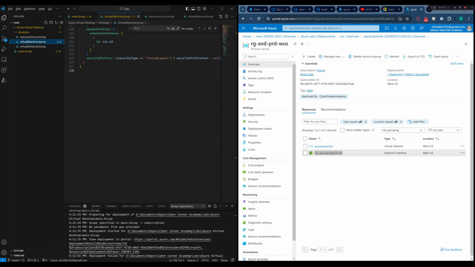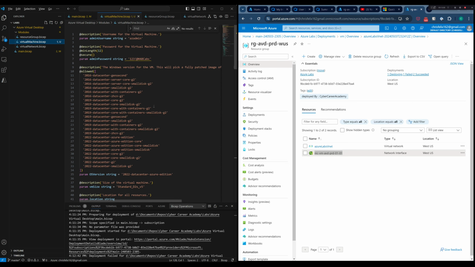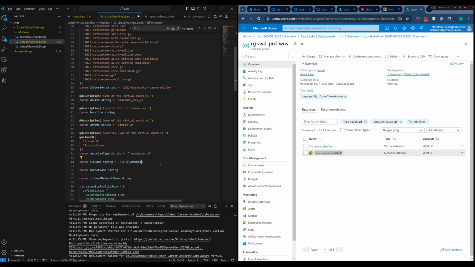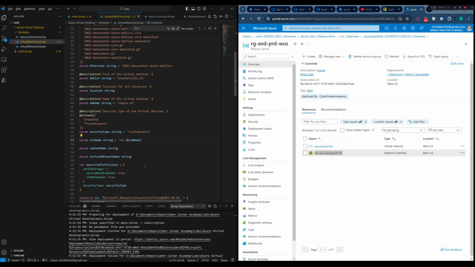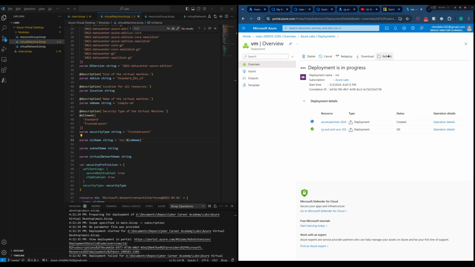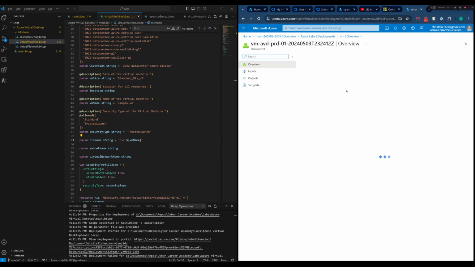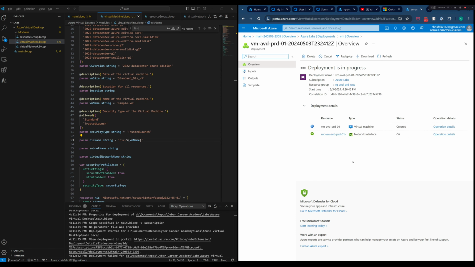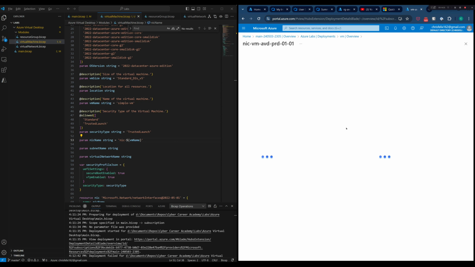And I'm going to have to change this because I'm giving it a nick. With this value isn't going to work. Looks like the VM was created with that SKU. It's not giving us problems. And now we have this weird nickname, which is fine. We can go ahead and redeploy here in a moment.